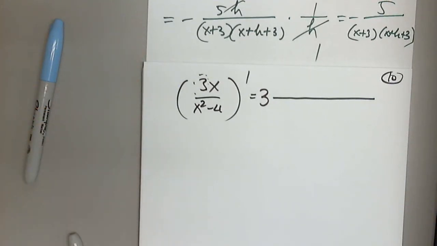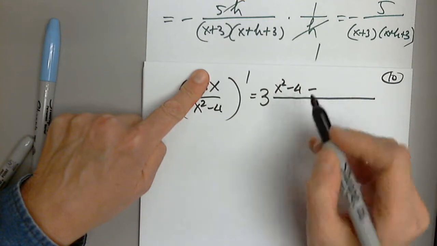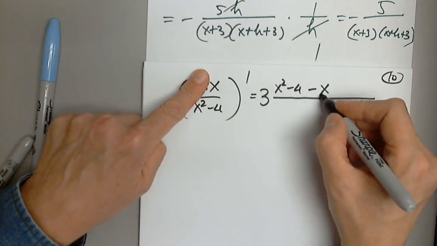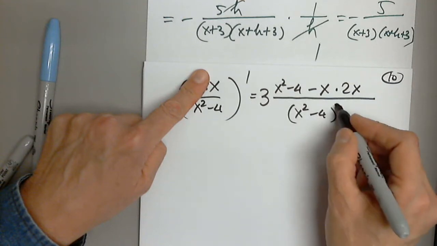If you have 3x plus 5, you cannot do this. If you have 3x plus 5 or minus 3 or whatever, you can do this. But since the numerator is 3 times the number, you can put the 3 in front. The top prime, 1, times the denominator, minus the top times the denominator prime over x squared minus 4 squared.